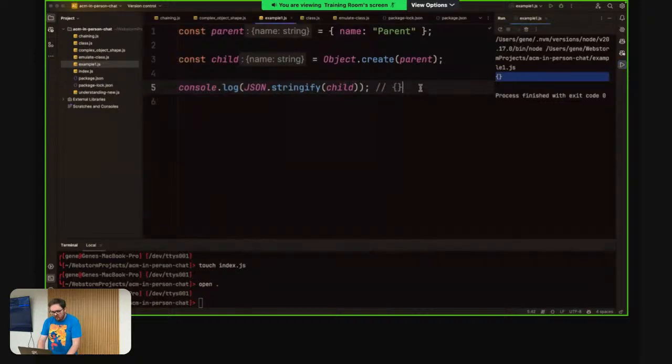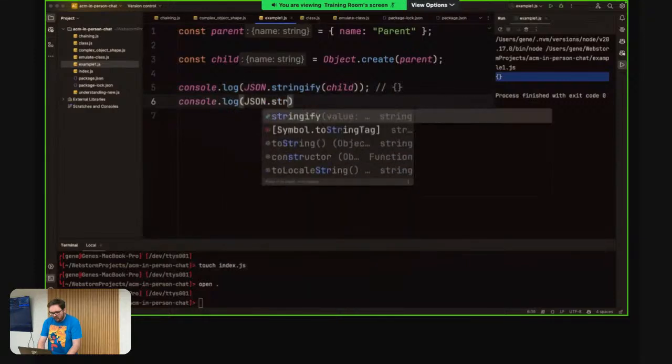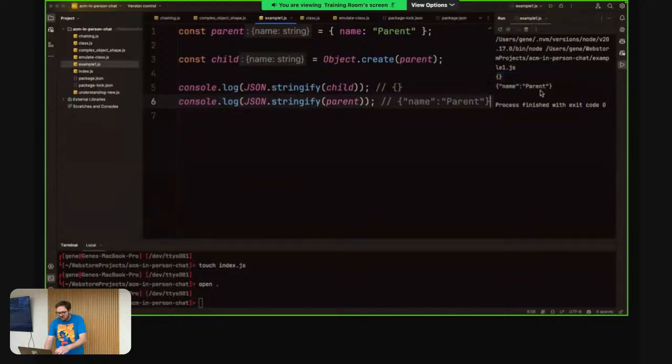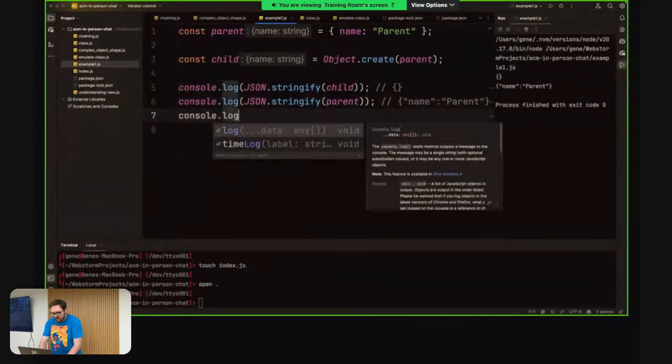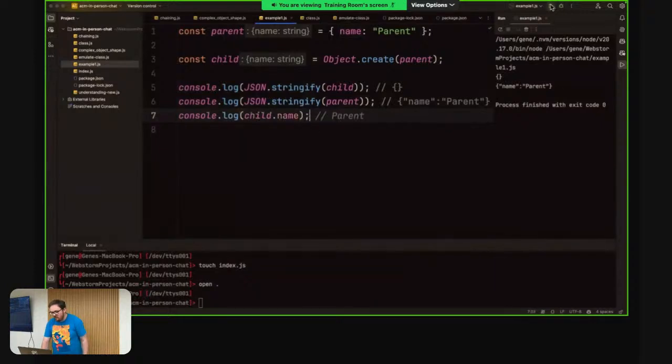So if I console.log JSON.stringify parent, this should come back with name parent. But how am I still able to say child.name? And why would it come back as parent here?